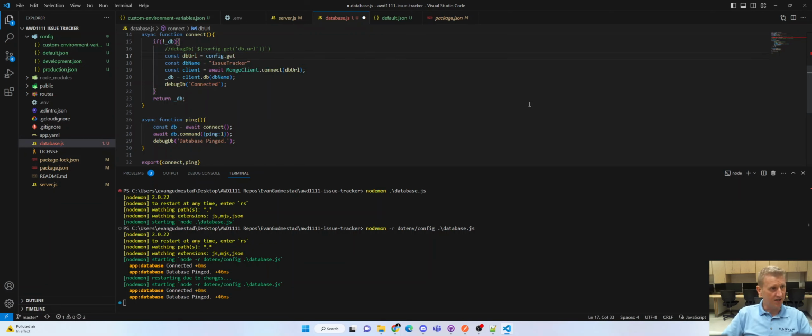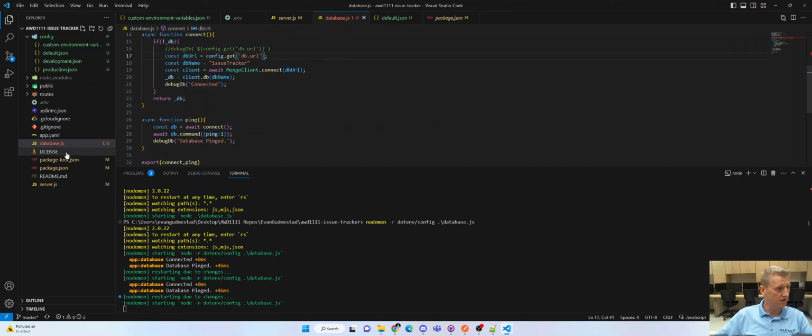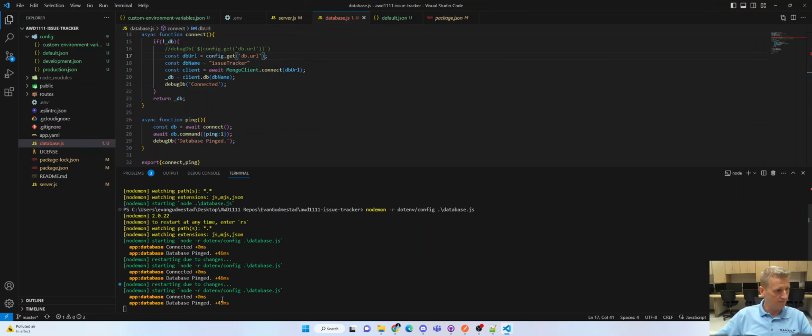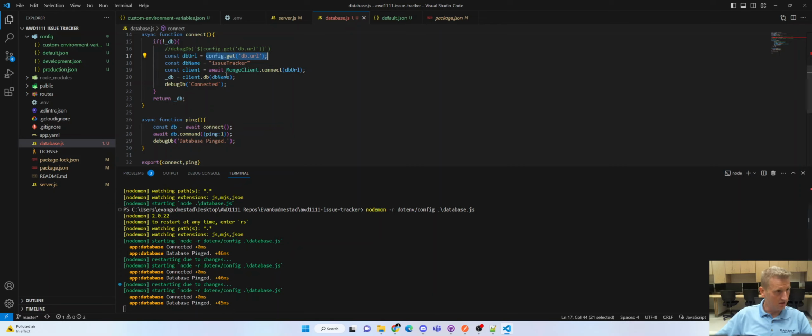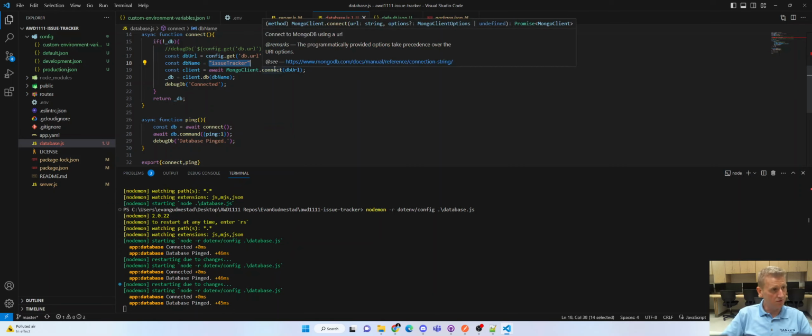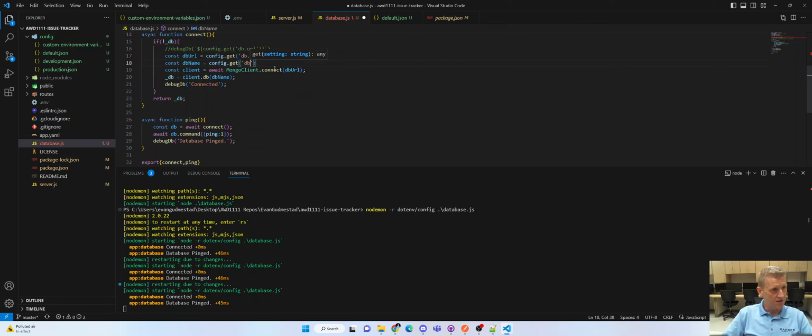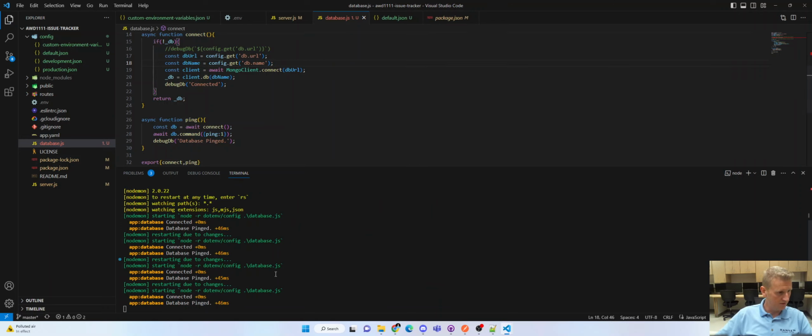let's just try config.get db.url, and that's going to look, and it got that up and running, so you could see it rebooted and we're connected with the new command. And now if we do config.get db.name, save, connected, pinged. Okay, so now we're getting config. I think my problem was ultimately the IP address not being added, but we are up and running and we're pinging.